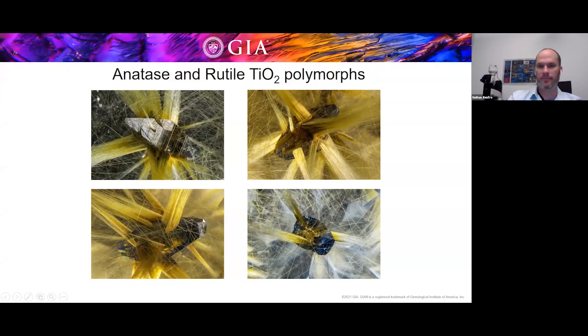And then what you might have happen is a modification of the growth temperature. Once the growth temperature goes above 600 degrees Celsius, that titanium dioxide still wants to precipitate out of solution, but anatase is no longer preferred. The preferred form now becomes the polymorph of anatase, which is rutile. So then you have the rutile nucleating off of the anatase crystals. The interface between the rutile and the anatase tells you that's the point in this growth system where you had a temperature change across that 600 degree barrier.